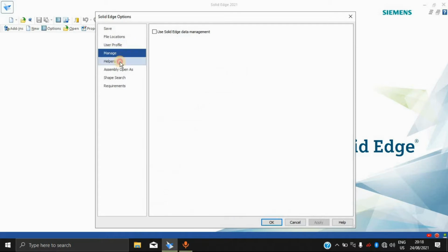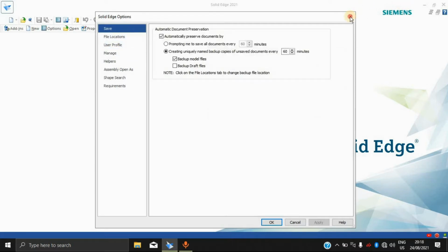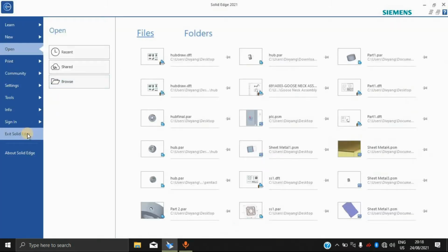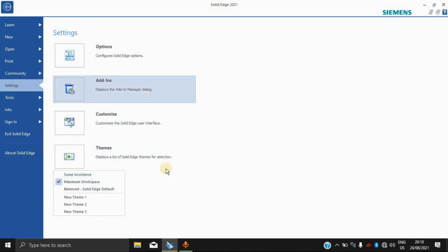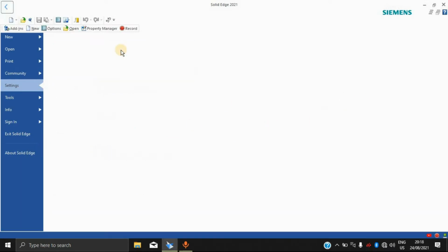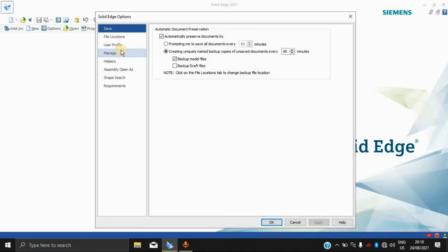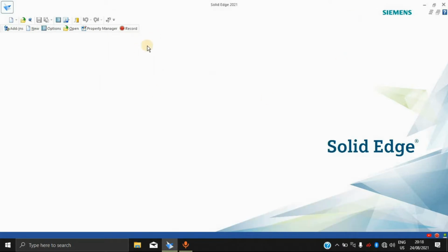Check if everything feels fine over here. Manage file locations, everything. Themes is a theme as it was shown over there. You can click on whatever theme you want. Okay, so this was the basic.